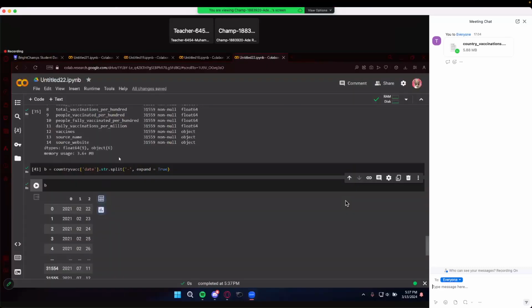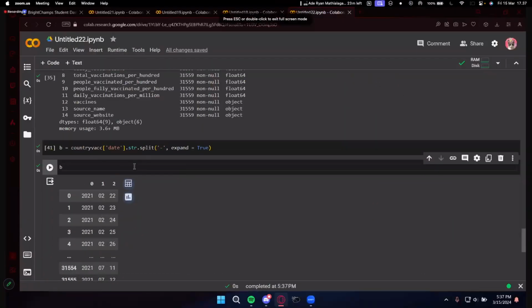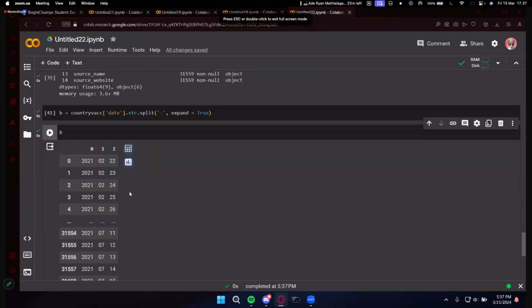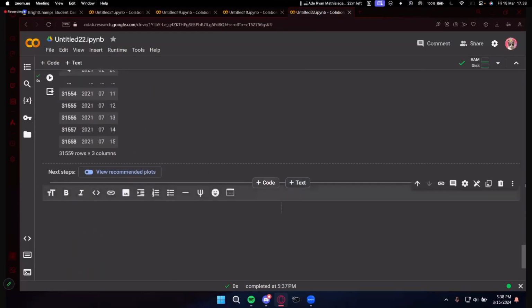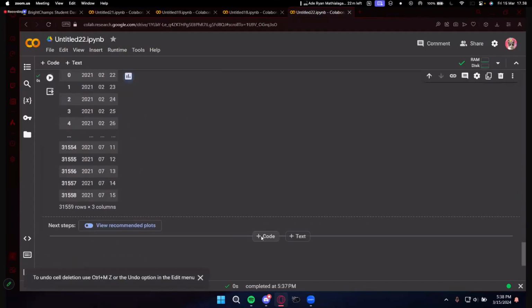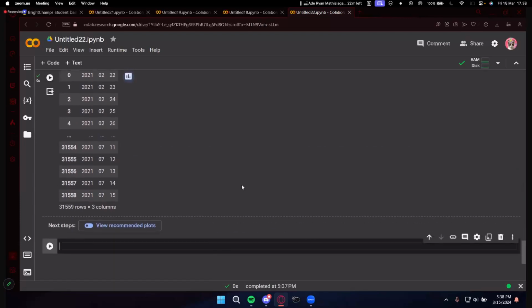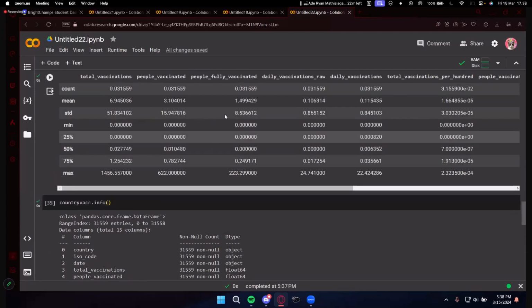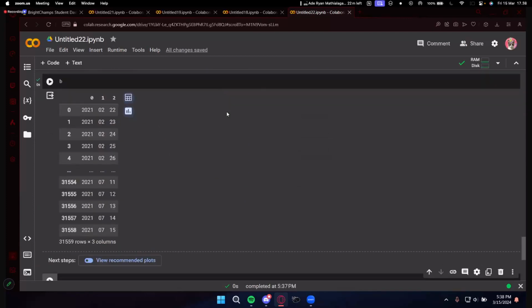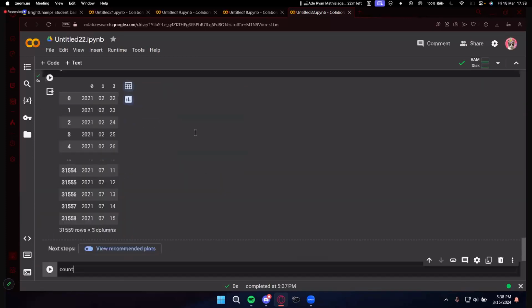Share screen. New cell. So the original data frame name.